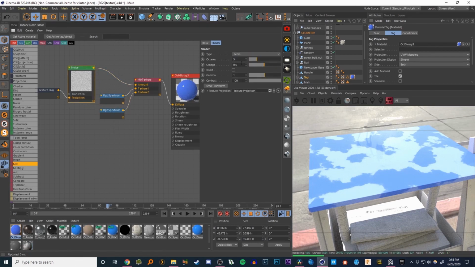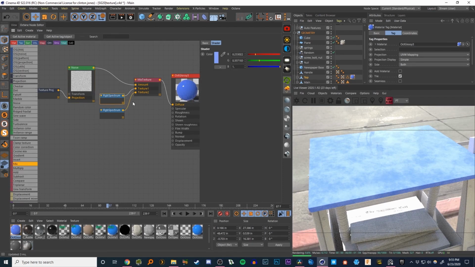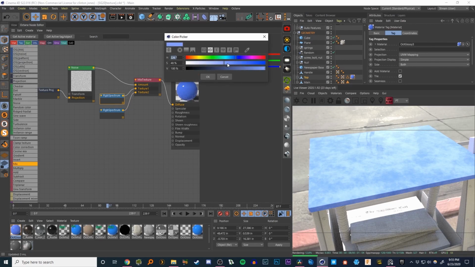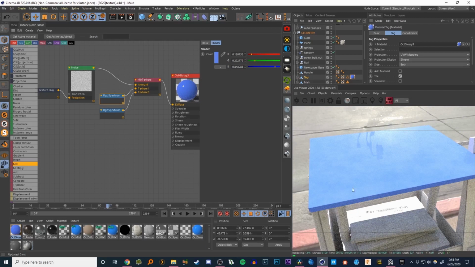Okay. From this point, what I'll do is probably up the octaves. Let's try 8. And it's just going to make this a bit more detailed. We'll go omega 0.8, and it's going to break this up in a more interesting way. And obviously the contrast is way too intense, so I'll just set that to 5. And this is looking a little too milky, a little too cloudy for me. So let's just adjust our colors a little bit. And that is a very, very subtle difference in the colors here.